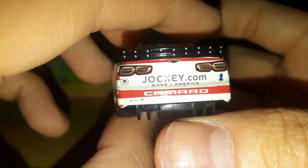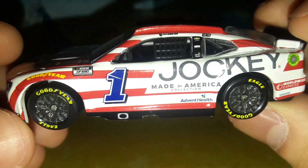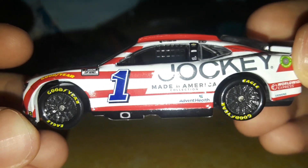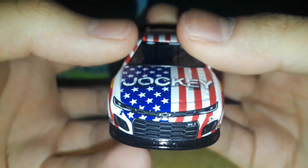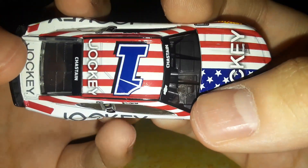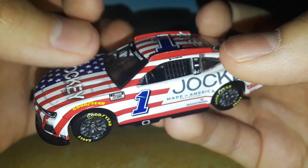It's a pretty simple paint scheme overall but really really nice. It reminds me a lot of the Mars car — you guys remember Kenny Schrader's car? I think it ran at Richmond during the 2001 season. And Kyle Busch brought it back a couple years later on the Gen 5 where the paint scheme was completely covered in the American flag, which was very very cool. Those were really nice cars.